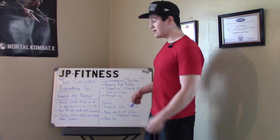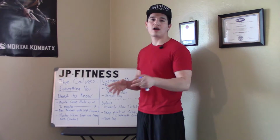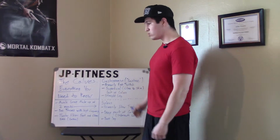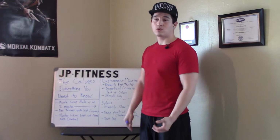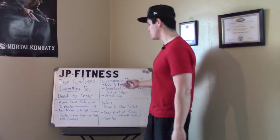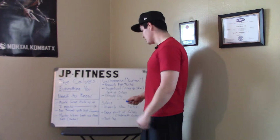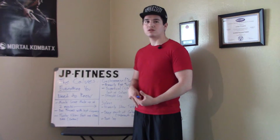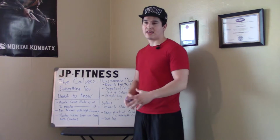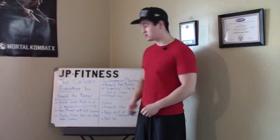Now the soleus, like I said before, is underneath the gastrocnemius. So when you're looking at someone's calves, you cannot directly see it. It's underneath. The soleus works primarily when the leg is bent. So when you're doing a seated calf raise, the soleus is the prime mover. The gastrocnemius is pretty much completely taken out of the movement when you do a seated calf raise. It isn't the really meaty portion of the calf. So when you see someone with huge calves, it's probably that they got a huge gastroc versus a soleus.